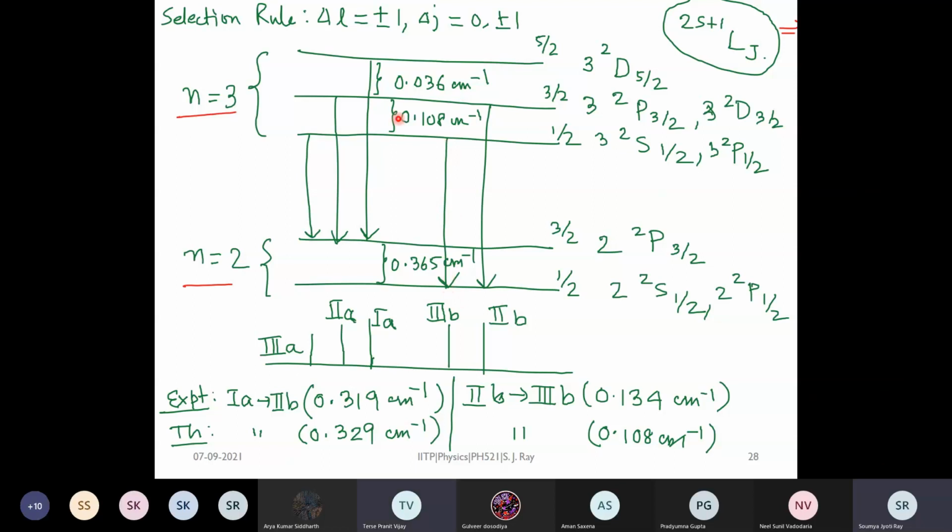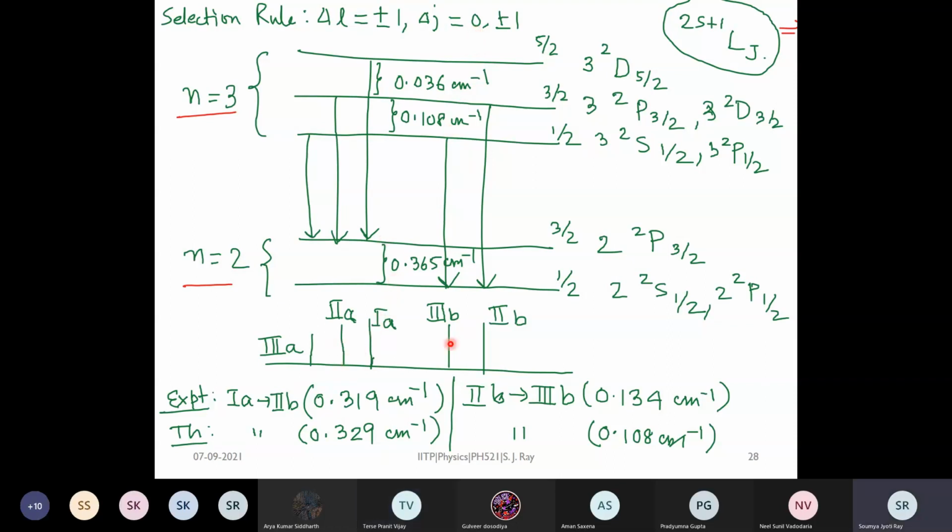So the thing is that there are 2 sets of selection rules. If it is following any one of them, the transition will be possible. So here, although the L is the same, if you look at the J value, I think it is changing, right? So delta J is 0 here, right? Yes, sir. So that delta J is kind of allowed here.